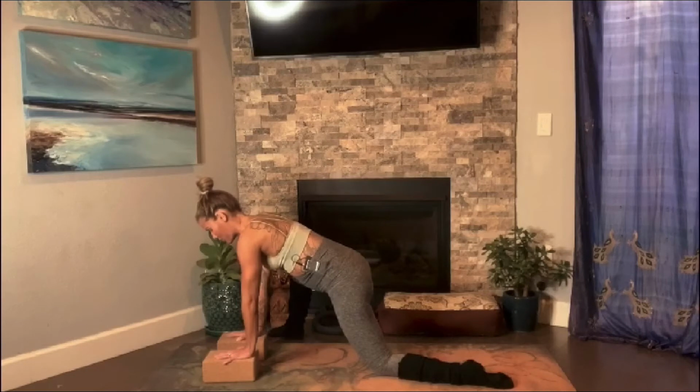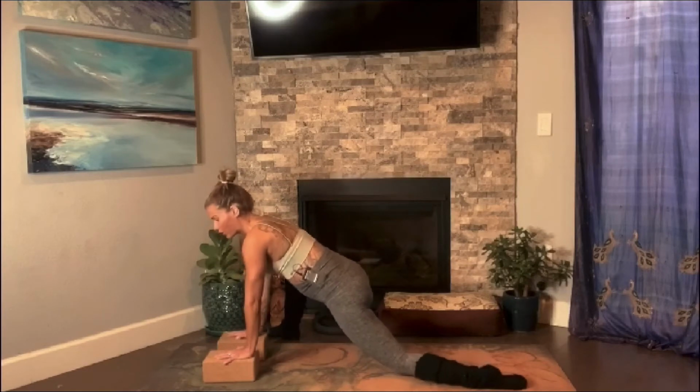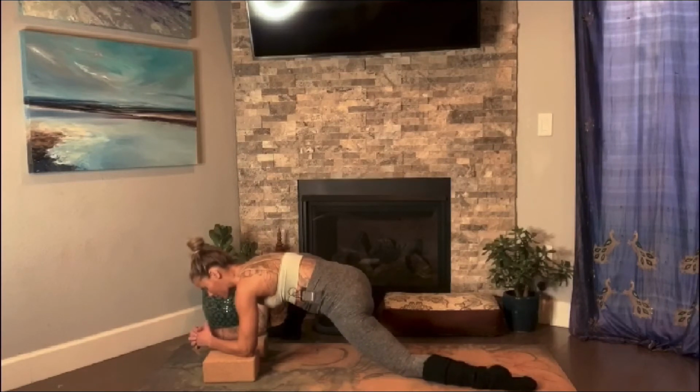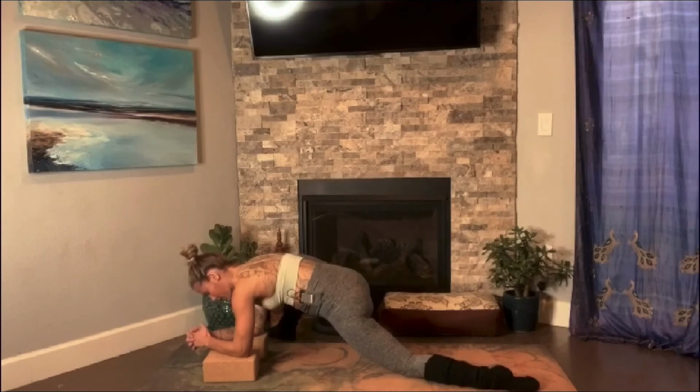So we're going to come into a lizard pose here. Knee and foot need to point in the same direction. Maybe you walk your left knee back a little bit. Maybe you can drop down onto the floor, or onto your blocks if you're on your blocks, into your forearms. Take a breath here. Make sure your knee and your foot point the same direction every time you move. So if you sink lower, just double check your knee and make sure that your knee is nice and safe here and it's not coming over top of your heel or past your heel.